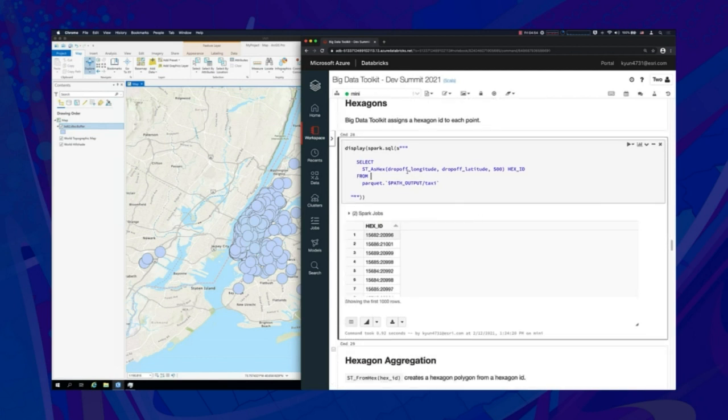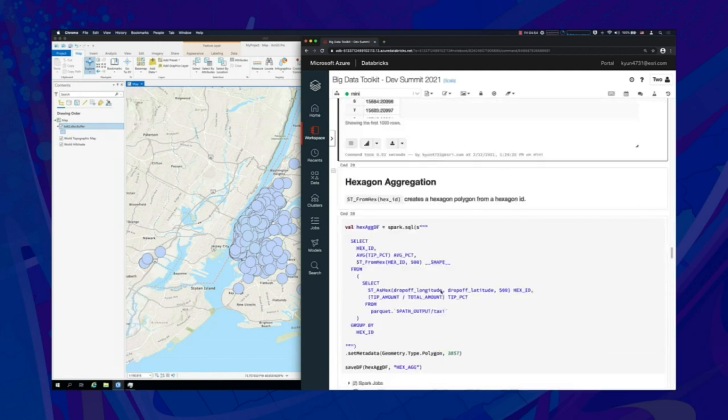For every single location or point, we use the ST_Hex function to create conceptually 500 meter sized hexagons, and this function gives us a unique string value that represents a 500 meter hexagon. So this point, for example, will belong to this particular 500 meter hexagon somewhere on Earth.